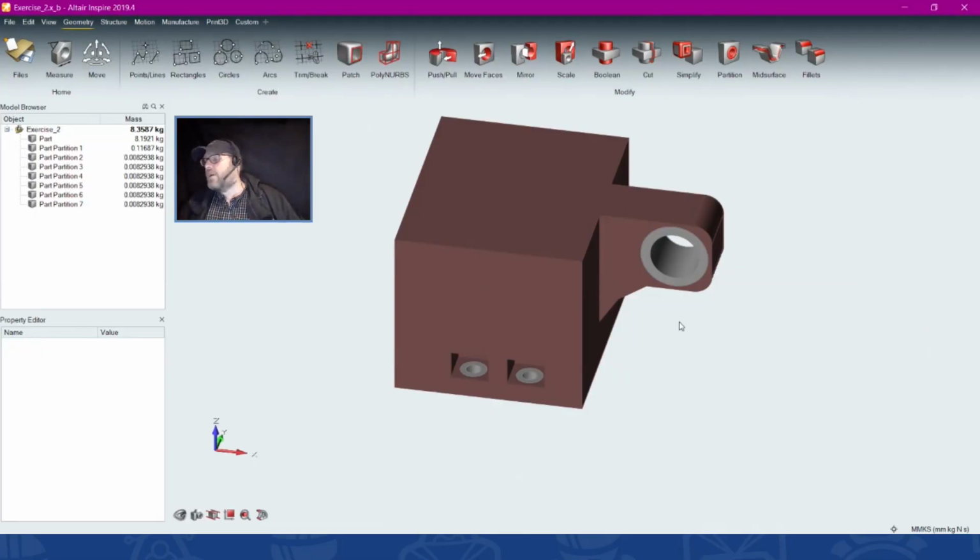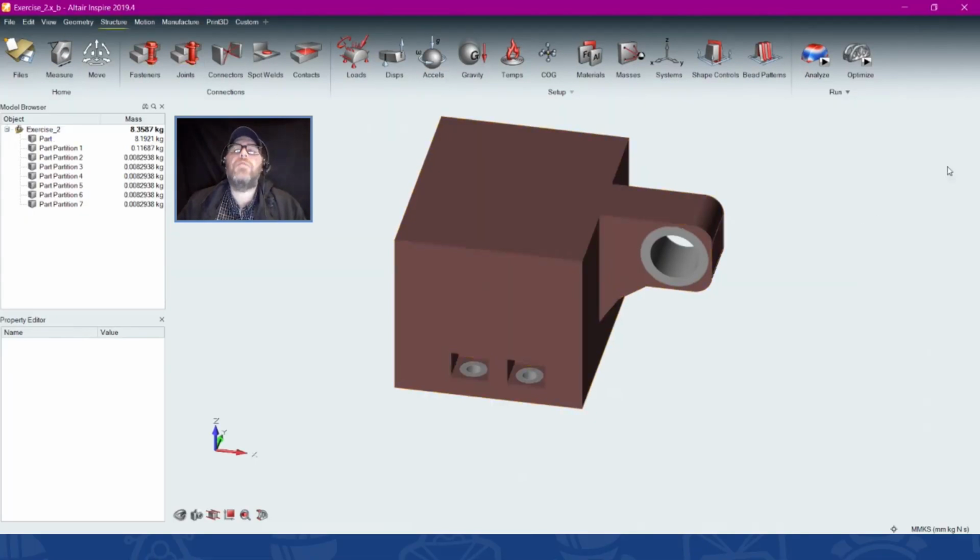Now, because I started from scratch, I did lose all of the loads and constraints I put on there initially. So I would need to come and create those as well. I won't bother with that because I'm actually not going to run this optimization. An optimization like this would probably take about 5 to 7 minutes to run, and time is precious here, so we don't need to sit and stare at it run. I'm just going to bring up the results of that. So I won't bother creating the loads and constraints. We went through that already. But one more thing I need to talk about before we get to the actual optimization parameters, what we call shape controls.